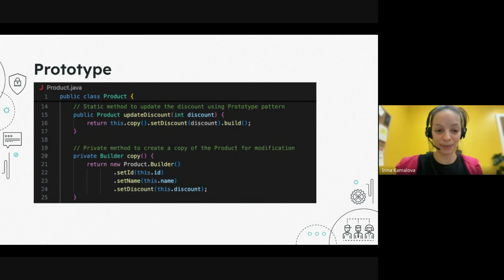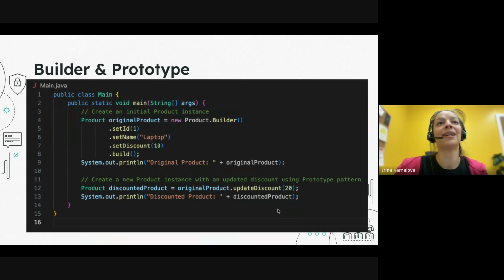It just invokes update discount, and how exactly you do it is hidden. In Java, I use the keyword private, so copy can only be done privately, only inside the product. That's why you can't copy outside. That's how you can segregate it. Okay, I hope you got the idea.